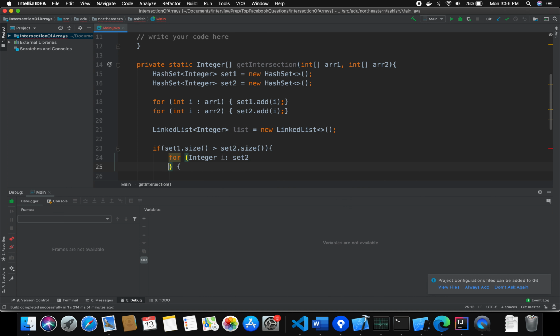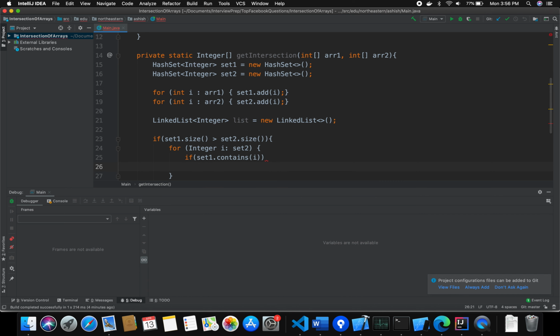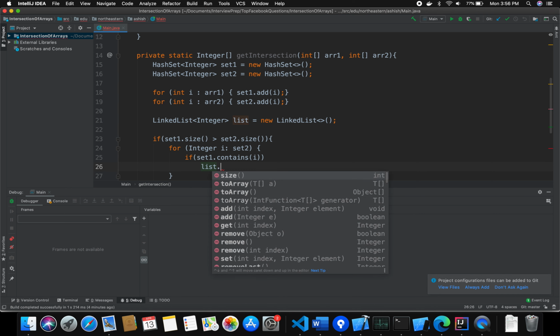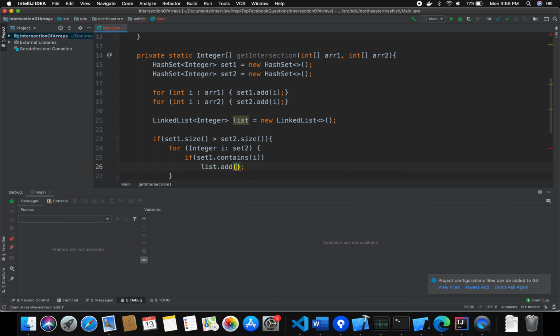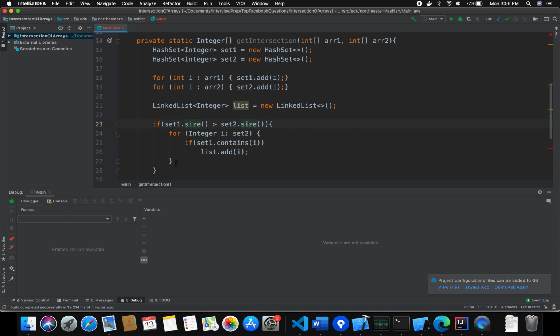What we'll do is we'll check if set1 dot contains I. If set1 dot contains it, which means that there is an intersection, in that case what we'll do is we'll say list dot add, and we'll add the integer I. Okay, that is wonderful.